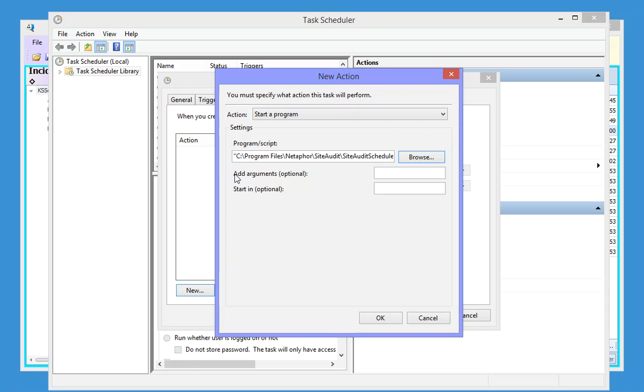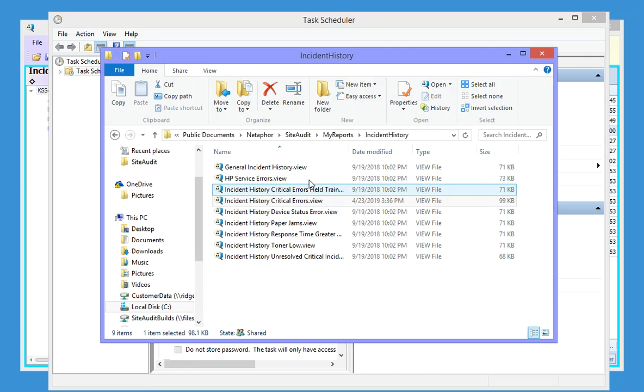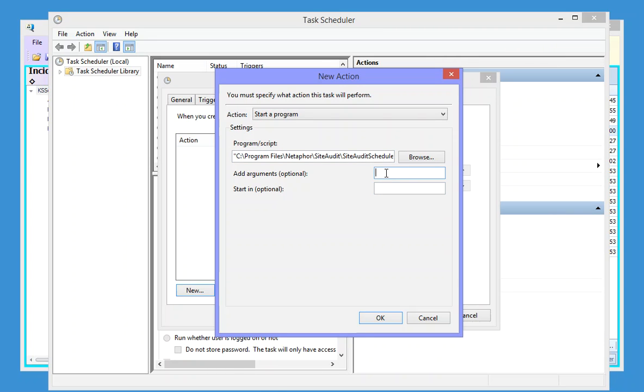Now, here in these arguments is where we need to specify the file that we saved. If you recall, this is it right here. So we're going to need this here. How we do that is always put it within quotes.